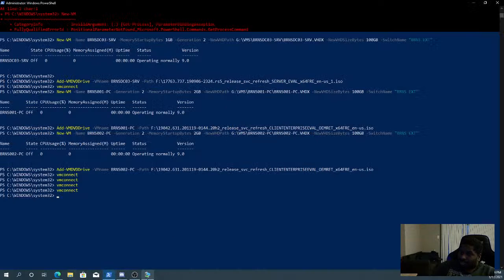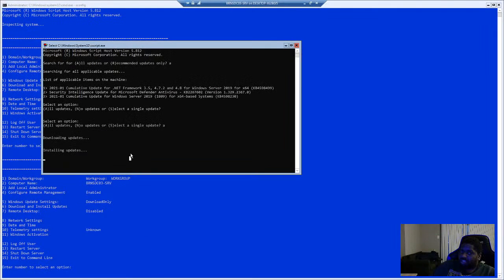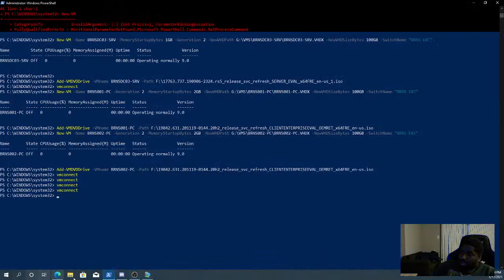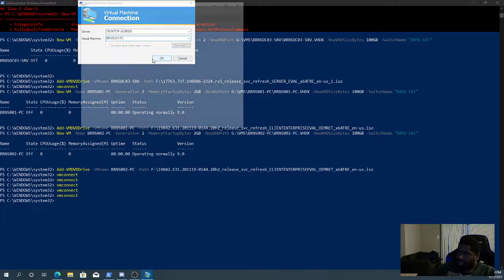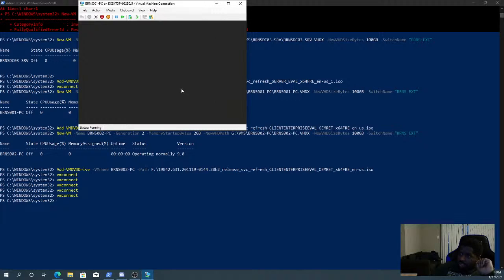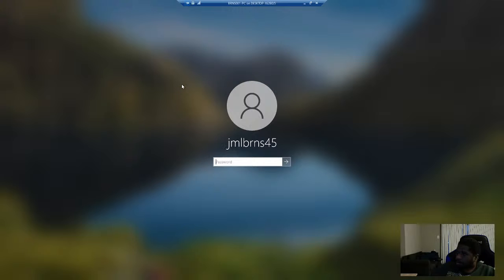And what we're going to do while that's loading up, I'm going to close out of this one, and let's check and see how the updates are going on this server. Right now they're still installing, so we'll go back and go to our test machine. Well, one of our test workstations, I should say. And then I'm going to go ahead and log on to this test work machine.